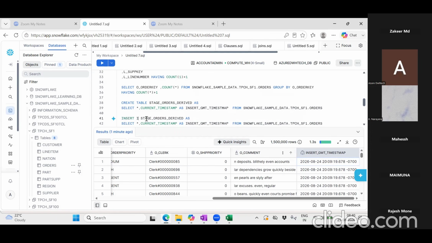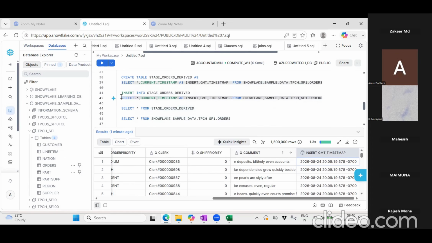Now insert into table name as, I need to remove that. So now I am just inserting duplicate data, to show you the time difference here. So here you see 2026, 8, 24, 19, 680, 0700.